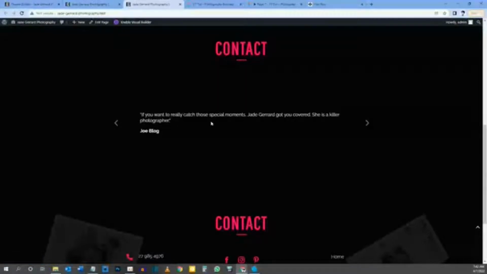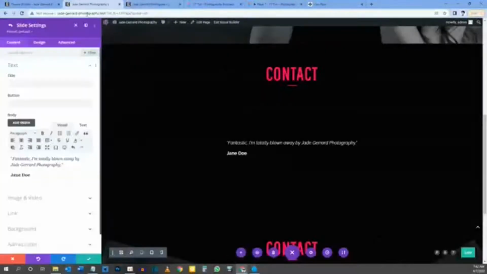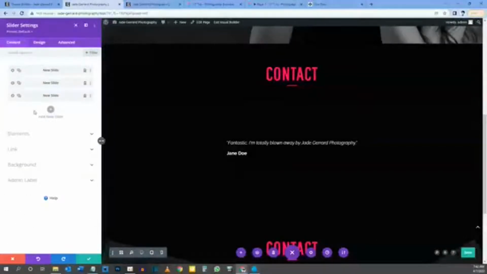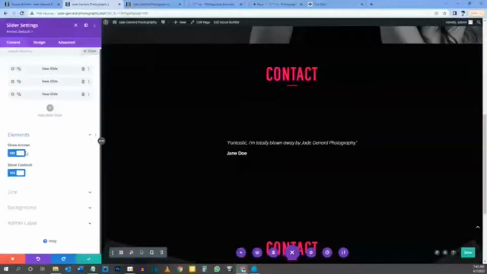Let me also show you, maybe we should make this automatically slide through. So let's change that and make this automatically slide through. Let's go back to our website. One thing I've realized, if we come to elements here, these controls, so the arrows and then these dots, we made the dots transparent. We don't actually have to do that. We can just take show controls and set it to no, and then it will remove those dots. This option is probably better than making the dots transparent, to be honest with you.